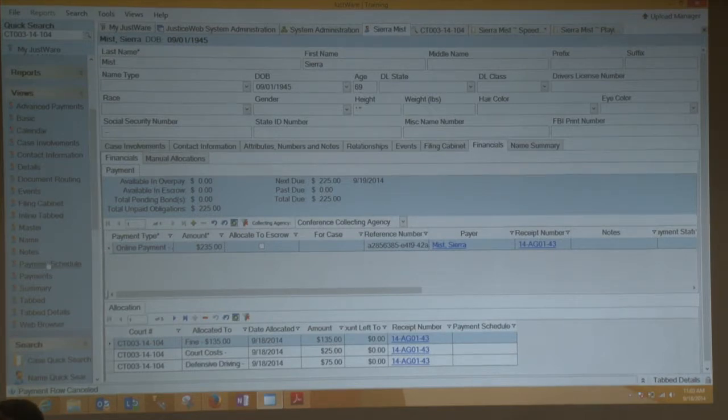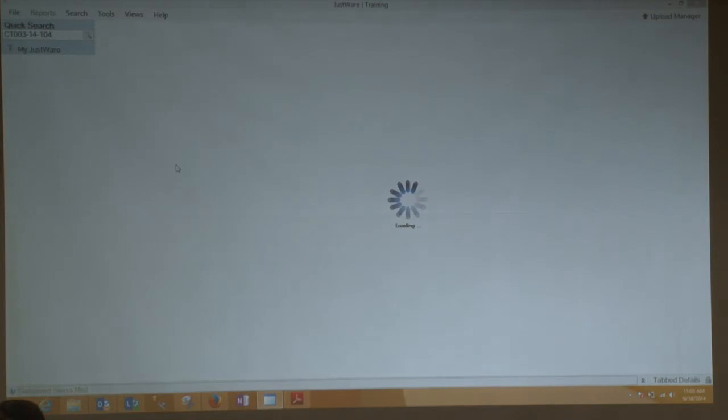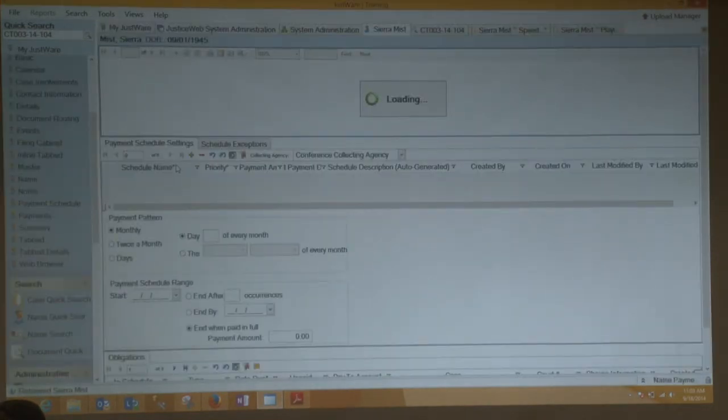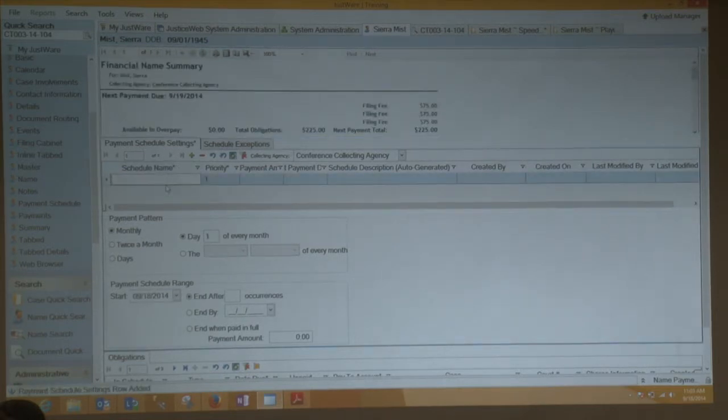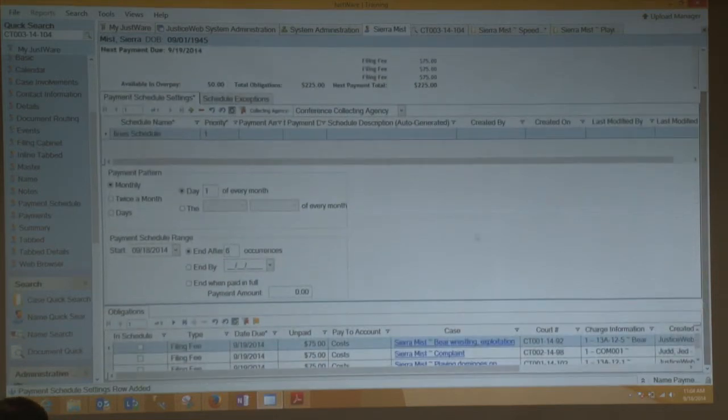We have a payment schedule view as well. So some of you have the payment schedule built right into your regular session. Others of us, we go out here. This is the default. So here, I can say, this is my fines schedule. Make it a priority. And now I can say, I want you to pay monthly on the 1st of every month, starting today. And I'm going to let JustWare determine how much each of those payments will be. But I'm going to give you 6 months. Or I could say I'm going to give you 6 times, twice a month to come in and pay. But this one is monthly.